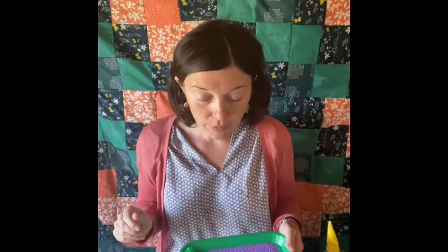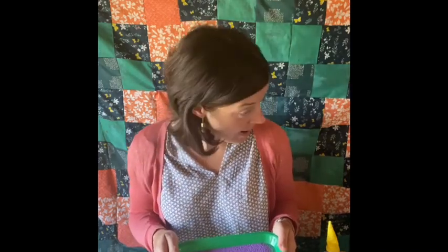This week, I want you to try to start paying attention to how you make your letters. I want you to start paying attention to where you begin on your sand tray or on your paper when you're making your letters. And I want you to say this after me. Top to bottom, never ever bottoms up. You can even do it with your head. Top to bottom, never ever bottoms up.